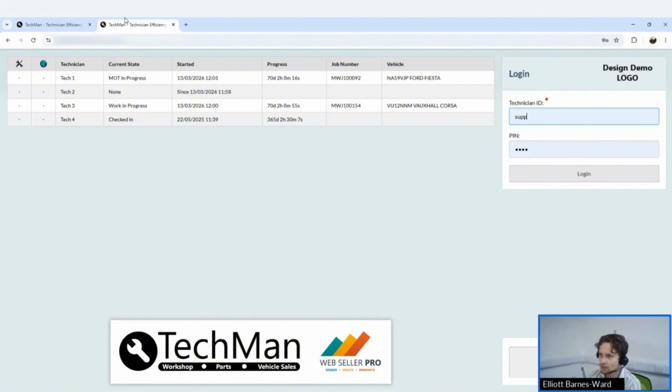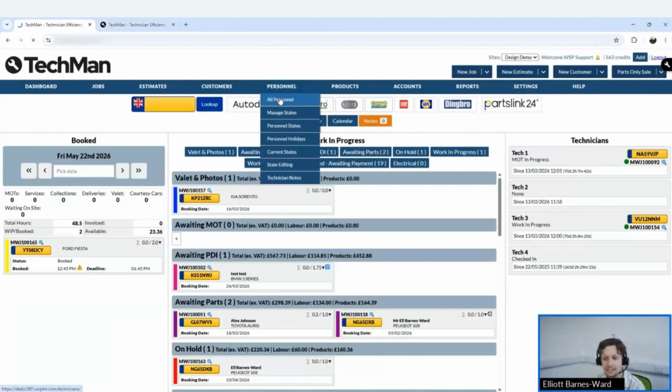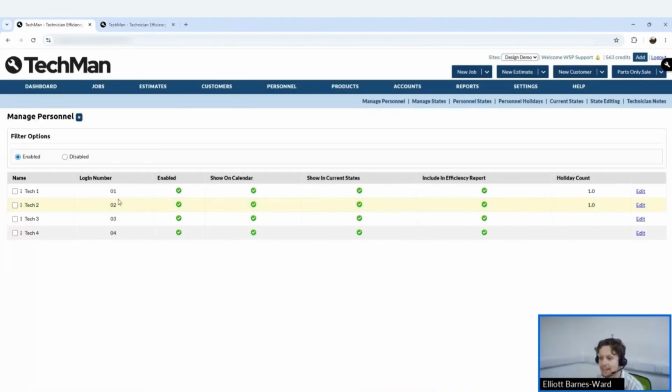So you've got the tech view for anyone who's got the advanced, and then you've also now got the terminal. There are two ways this can be used, and there's no wrong way. Some garages use one, some use the other. We designed it to be used as a central hub in the workshop, so every technician would go to that hub. The terminal URL would already be in there, so they just need to put their technician ID and their PIN in. For anyone who uses the tech view, it's literally the same PIN, so they don't need to remember lots of PINs.